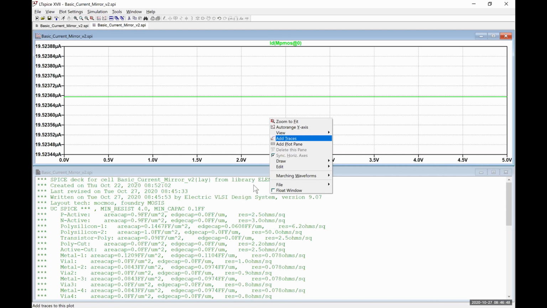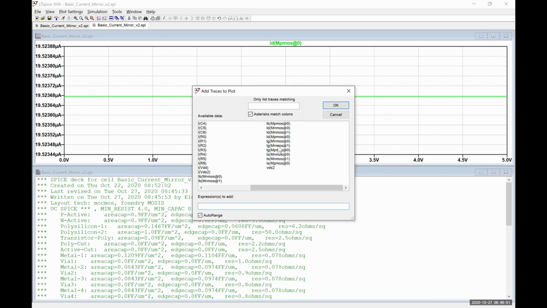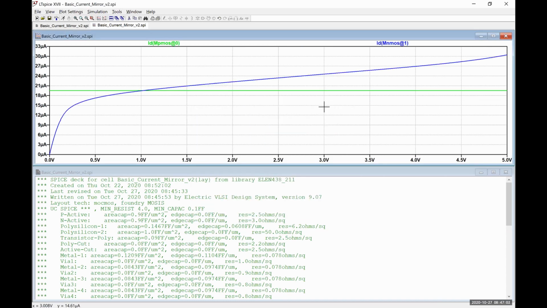And let's just look at, make sure that our drain current in M2 is doing what it's supposed to be doing. And yeah, so we're seeing right around a VDS of 1 volt, we're getting current matching, which is how it's been behaving the whole time. All right, so I feel like we got that pretty well knocked out.